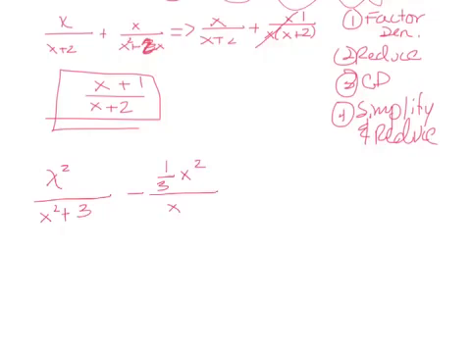On the right-hand side, could I reduce this? Sure, I could. But this time it's not going to benefit me because I wouldn't be able to combine my terms. I wouldn't be able to combine either of the rational expressions if I reduce it. So everything's already factored as much as it possibly could be. On the left-hand side, I have an x squared plus 3. On the right-hand side, I have an x. They both need to have both parts, so that would be my common denominator, x squared plus 3 multiplied by x. So on the left expression, it needs an x, an extra one. On the right expression, it needs an x squared plus 3.